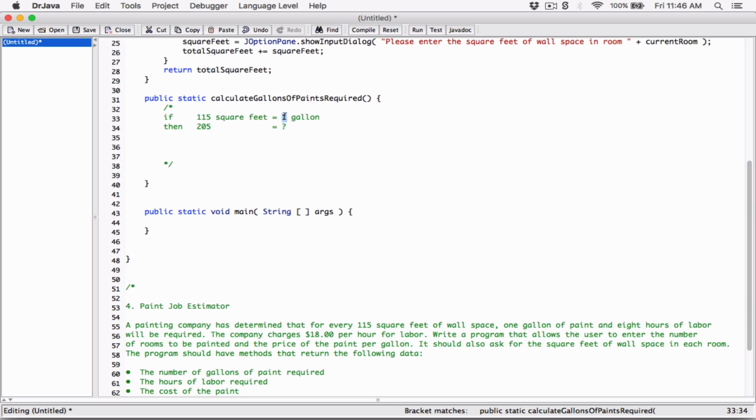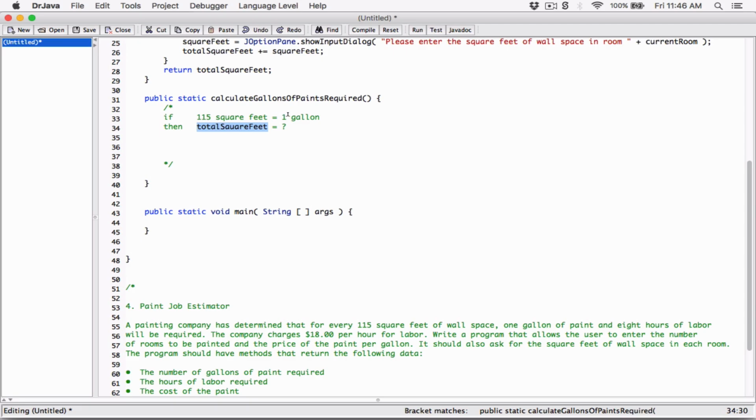So in both cases, no matter whether this number is bigger or smaller, we're always dividing by 115, and then multiplying by what's on the right, which is 1. So to calculate the gallons over here, we are going to pass in the total square feet as an argument to this method, and have it stored in total square feet here, and then we're always going to divide by 115 and multiply by 1.